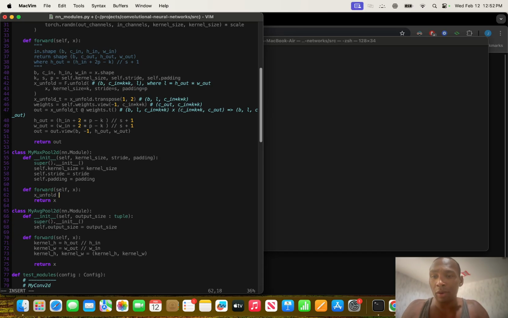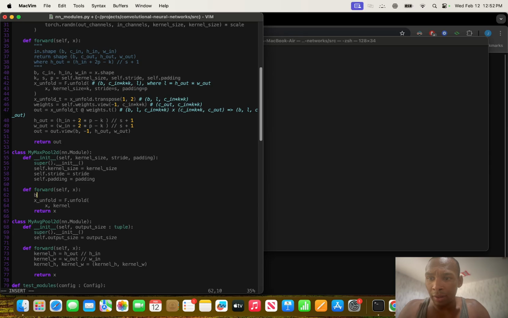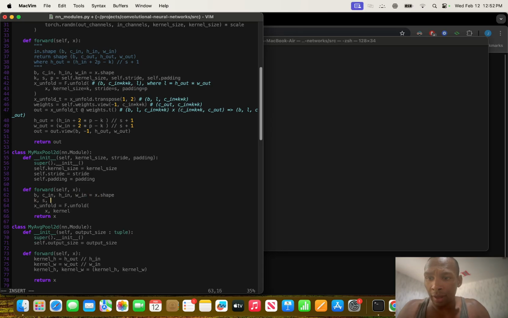It's very similar to what we did before. F dot unfold X kernel, actually. So B, C_in, H_in, W_in receives X dot shape, K, S, P receives self dot kernel size, self dot stride, self dot padding, K stride S padding P.